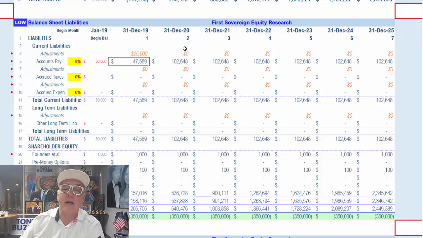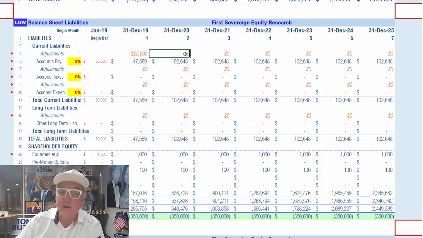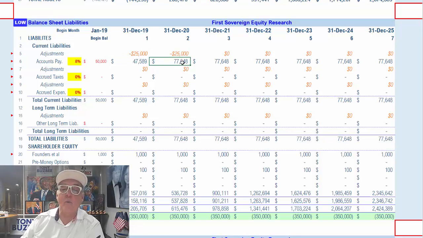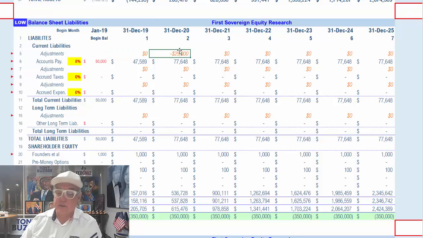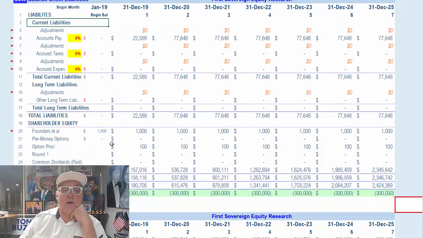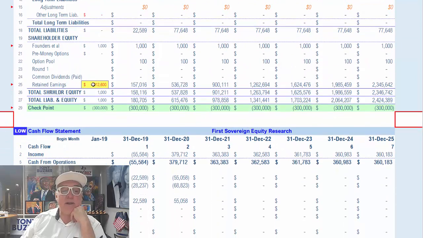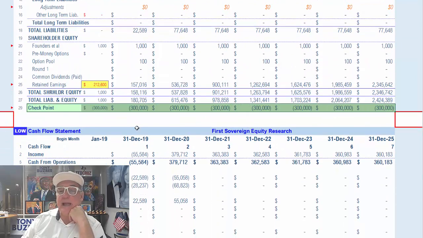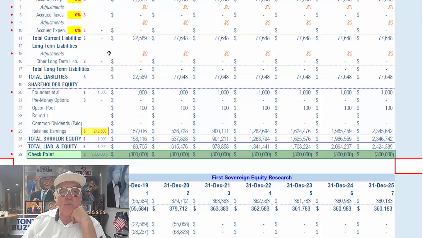See, it's getting down there. Minus 25. Okay, now we're back down to where we were originally before we had that beginning bounce. I'll just zero this out, I'll zero this out, and I'll zero this out. All right, so again, the same sort of thing. Now look, right now in this here, we're a little out of balance. Well, that's to be expected because we jiggered around with some of the beginning balances.